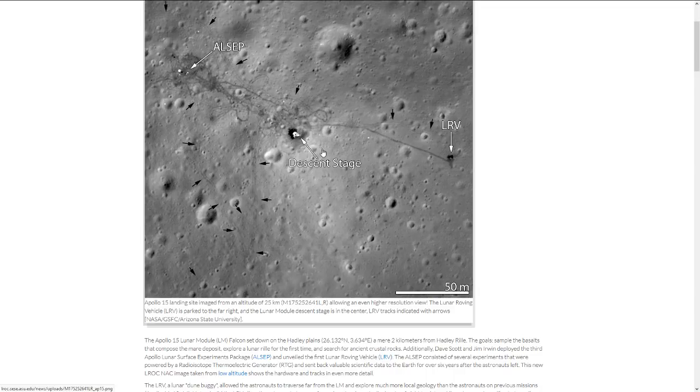Now, there is a reason why the lunar rover is out that far, why they left it out there. Yes, that's true. And do you want to tell them about me? I believe, if my memory serves me correctly, it's out there because it was what was going to be filming the takeoff. Very good. Of the liftoff back into orbit. That is correct. And it was remote controlled, and they had to do it on an 8-second delay. Yes. Which made it incredibly difficult, but they managed to do it, and that's why you have all these conspiracists saying, well, who was there filming the thing taking off on the moon? Well, there's your answer. The camera was on the rover.